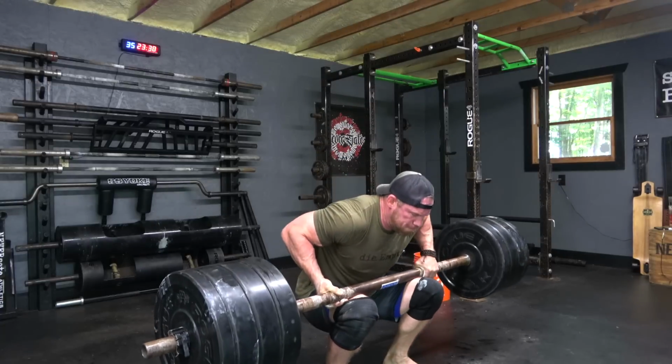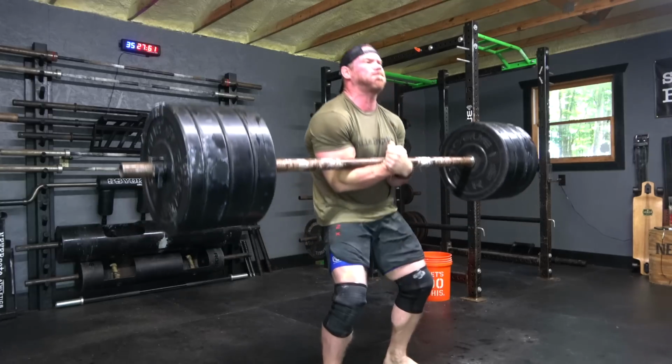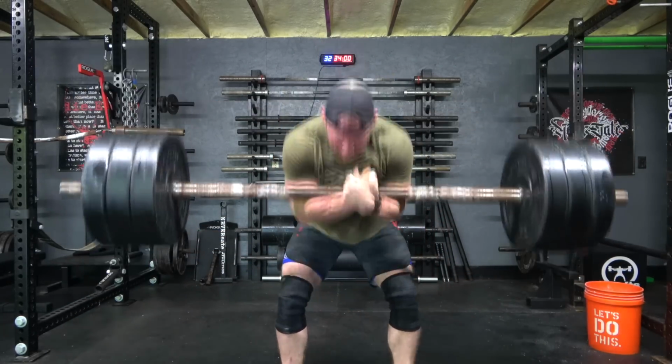Now, since this total block, including rest, is only 2 minutes long, if you do 5 rounds, then you have 10 total minutes of assistance finisher. If you choose to do 6 rounds, then you're looking at 12 minutes. However, I would tell you guys to go heavier on the barbell and stay to 5 to 6 rounds rather than being lighter and kicking up to like 7, 8, 9, 10 rounds, anything like that. Think go heavier on the movements and do fewer rounds, rather than stay lighter and just continue to crank out reps.